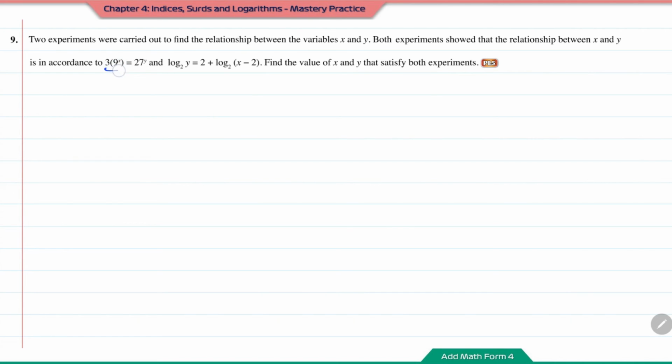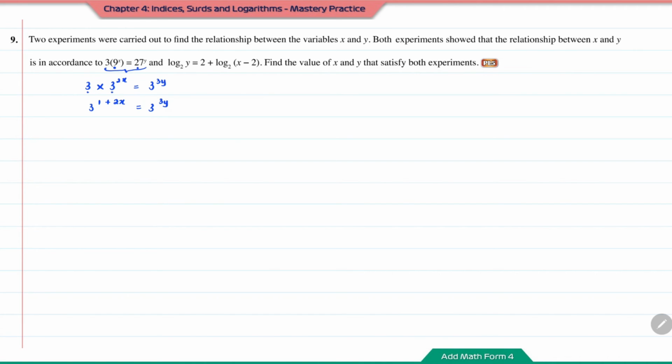So for the first equation, we're going to get it from here. So here I can write it as 3 times this number 9, I can write it as 3 squared. Therefore, I'm going to get 3 to the power of 2x equal to 27. I can write it as 3 cubed. Therefore, I'm going to get 3 to the power of 3y. So on the left hand side, you have the same base, and the operation is a multiplication. So I can just add the powers. So 3 to the power of 1 plus 2x equal to 3 to the power of 3y.